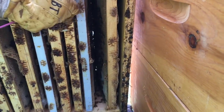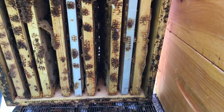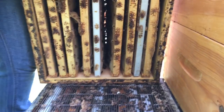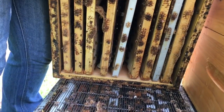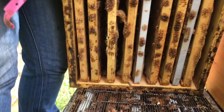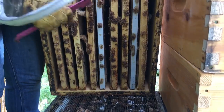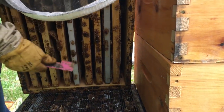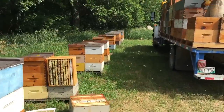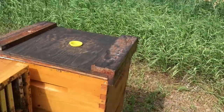Then we just leaf through the bottom, peering up just to take a look to see if there's any other queen cells in the top box that got missed through the shake. We're working pretty fast as we shake bees, so some had been missed. We've been through a few hundred hives now and we've noticed two hives that were drawing out emergency cells where we probably killed the queen through our process, so we made sure that they'd carry out their queening process on their own below the queen excluder and killed all the emergency cells up top.